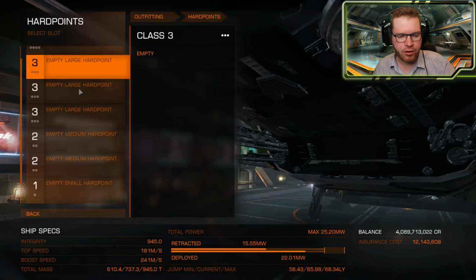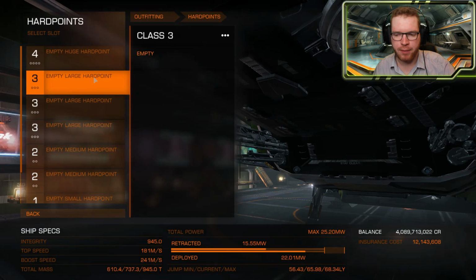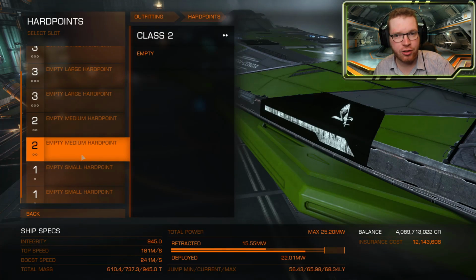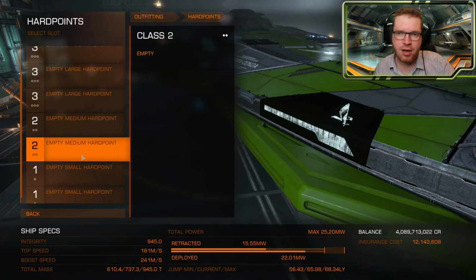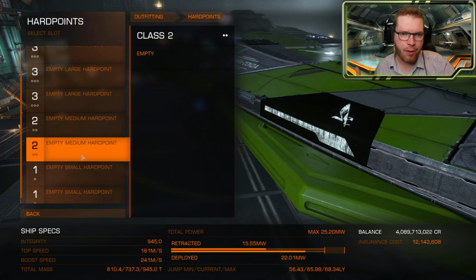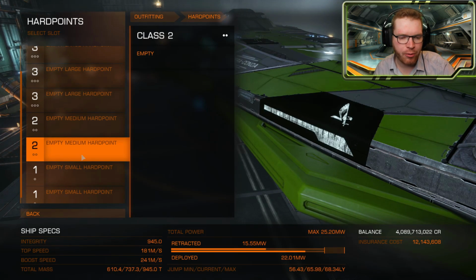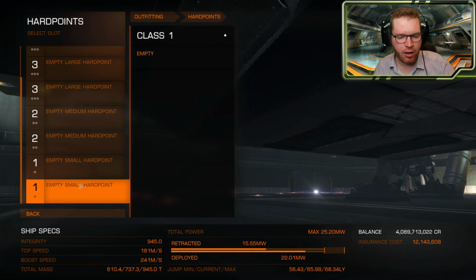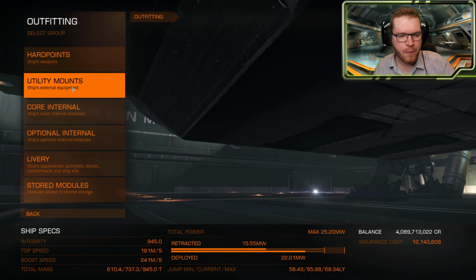First of all, hardpoints: no hardpoints. Again, this is basically a flying camera rig. We don't need weapons. If I need to do some combat related videos, I would either get the Cucumber, my PvE Corvette, or I would fit a ship tailored to whatever I'm doing if the Cucumber is not really up for the task. So no weapons on this thing here.